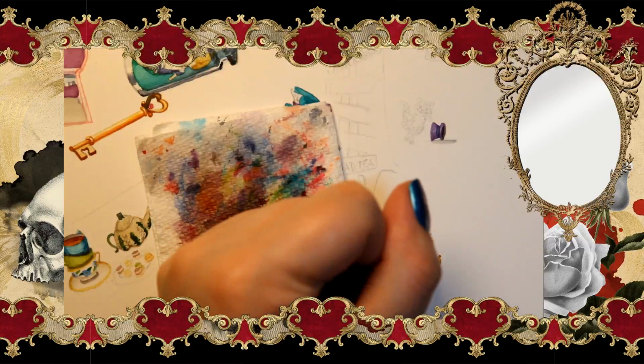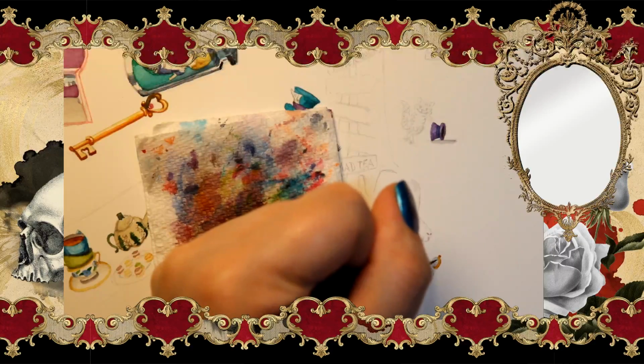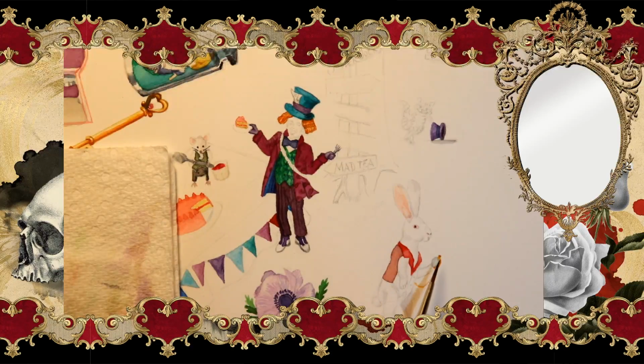And just give the brush a quick rinse, because I want to make sure I don't have any hard edges. So I'm just going to soften those edges with some water and do a quick blot. I'll go back, do slightly more gray on that side. I don't feel like that blue is quite right. A little too much. But that's okay.